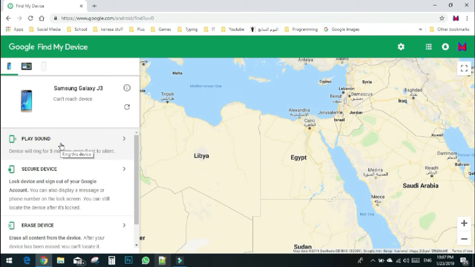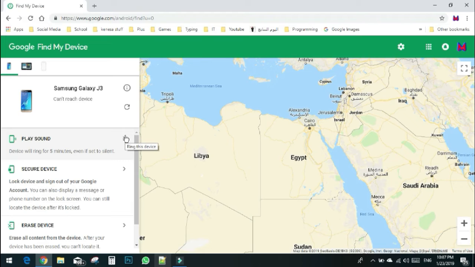So what will happen here is that the device will ring for 5 minutes, even if set to silent. But the problem here is that it can't reach the device, which means it's powered off, which I did on purpose. So if you click on it, your device will ring for 5 minutes. But that will not help if your device is in Antarctica and you're in Europe or Russia waiting for your device to be located.